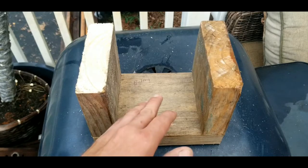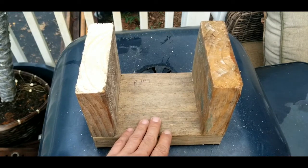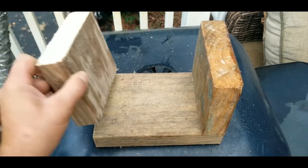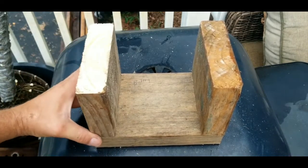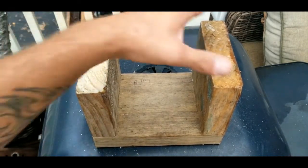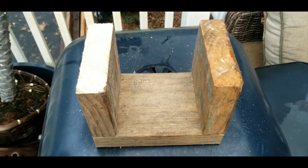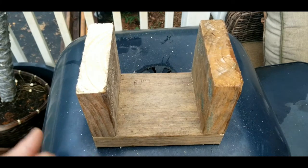What you want to do is take your bottom piece that you cut out already, and take 2 of your 5-inch pieces that we cut out. You want to stick one to the side just like this on this corner, and stick the other one just like this on that corner. Now is your chance to do it how you want to do it. I'm not going to dictate how you do it, but now is the time to either put nails or screws in it and use your clamps and stuff, or you can just turn it over, eyeball it, and shoot some screws in there.